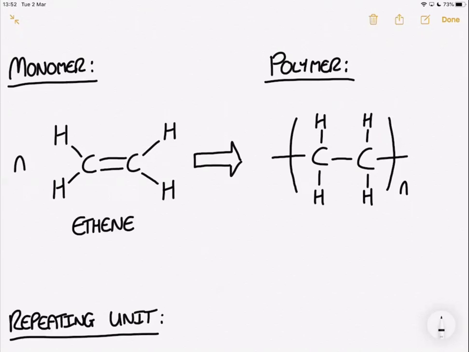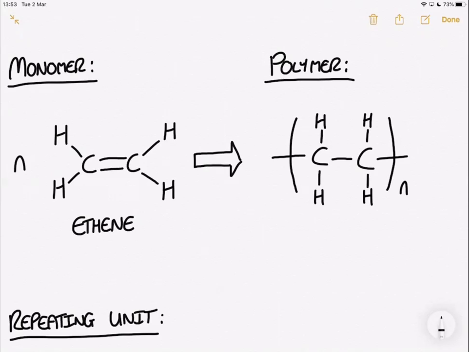The complications, just to fill you in, might include the fact that there might be branches, so it might not be a completely straight line, and the idea that eventually you have to finish this structure with something. They add special chemicals to cap off the structure and make it end, because otherwise it couldn't end with another molecule of ethene on its own, since there would always be a carbon missing a bond at the end. Again, that stuff is really for if you study polymer chemistry at a higher level, you worry about it then.